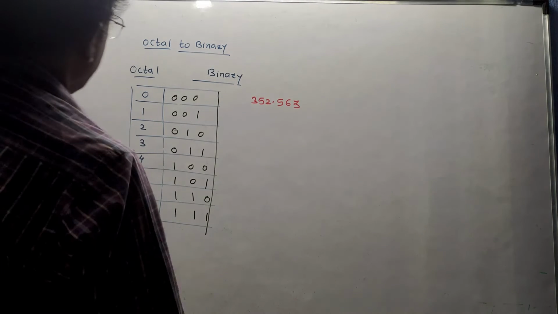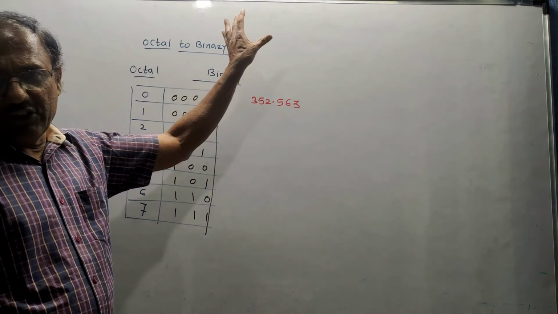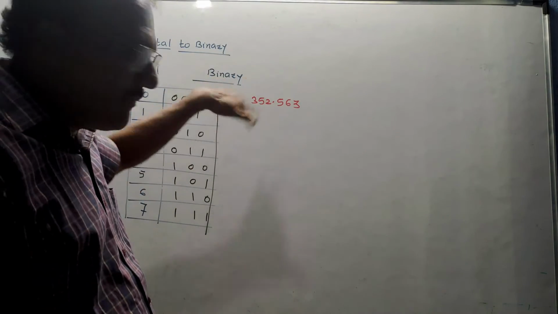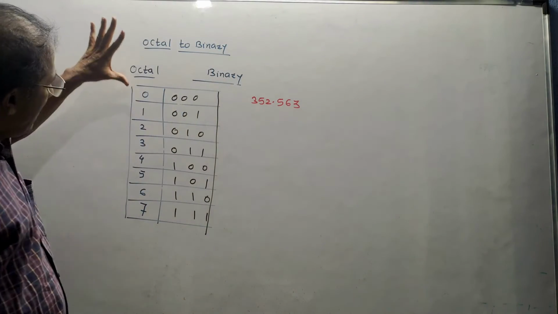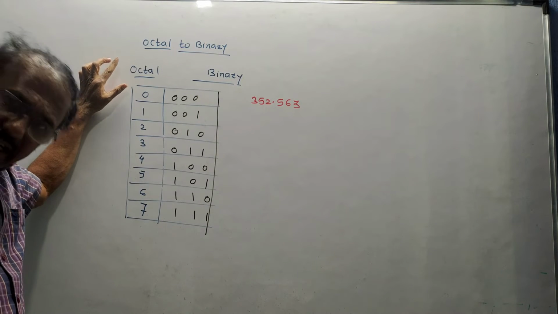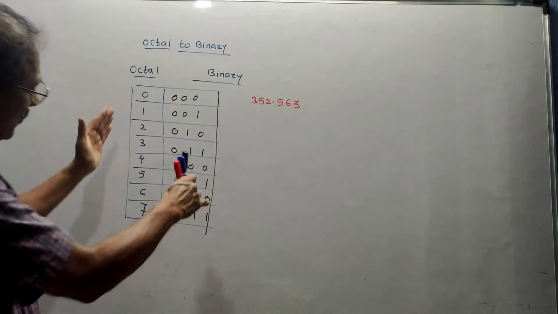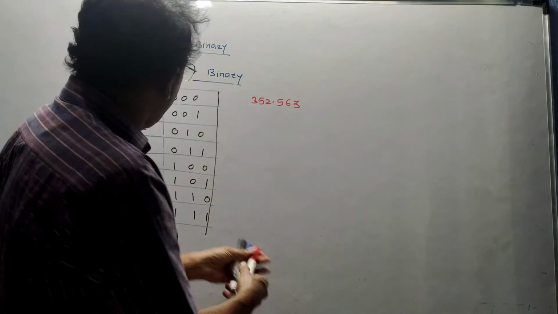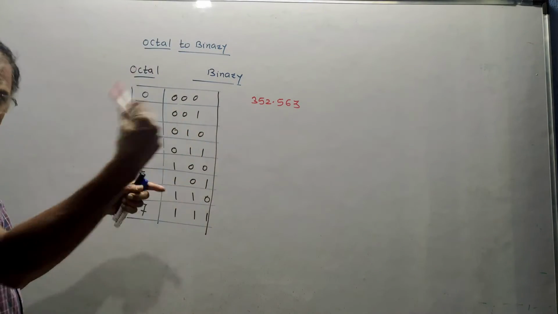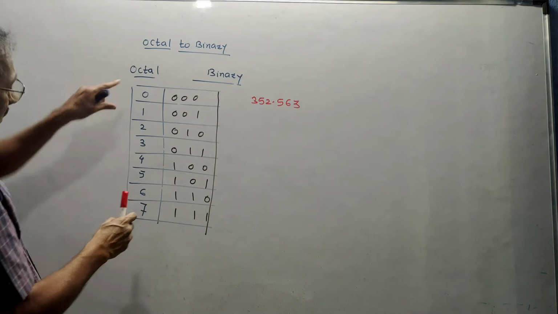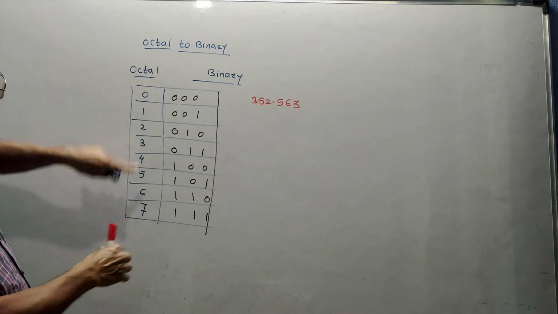The next conversion is octal to binary conversion. To make the thing simple, I will tell you one trick. The octal number's base is 8, so the numbers are 0 to 7. Do remember this table. It's very simple. Actually, we did this calculation in the earlier video. How to remember this table, I will tell you directly. There are 8 numbers, 0 to 7. So write it like this.